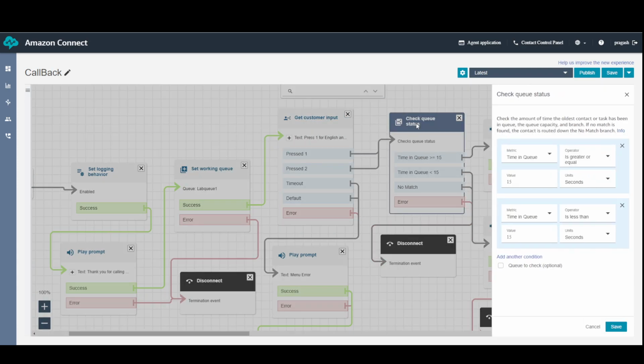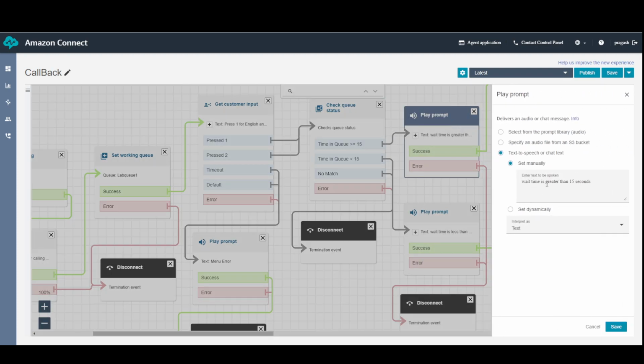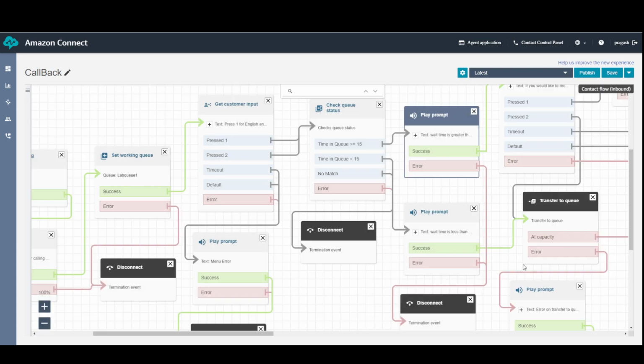Then I'm using a check queue status option, checking whether the agent time in the queue is greater than or equal to 15 seconds. You have to watch out for the unit: 15 minutes, 15 hours, 15 milliseconds. If it's greater than or equal to 15 seconds, I'm going to play that the wait time is greater than 15 seconds.